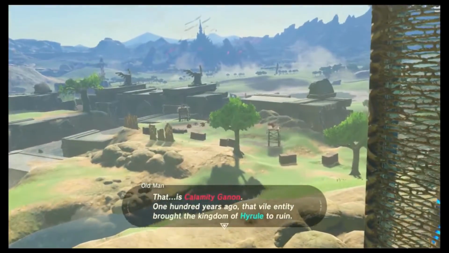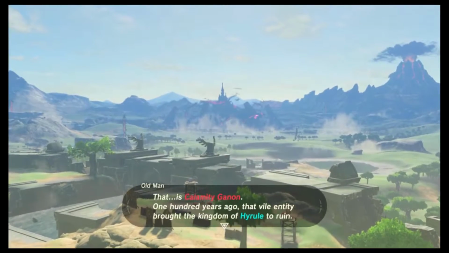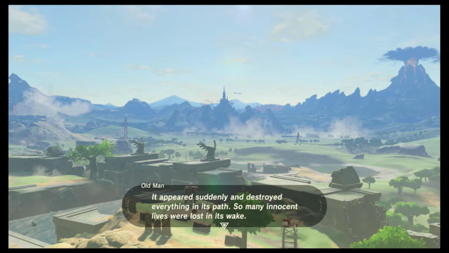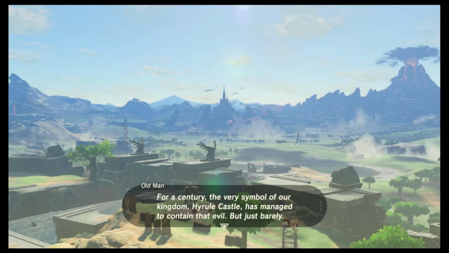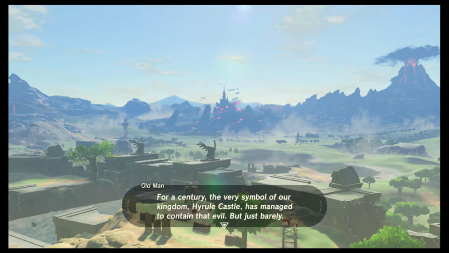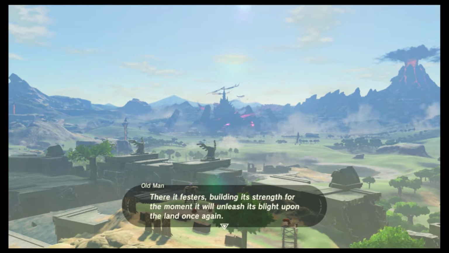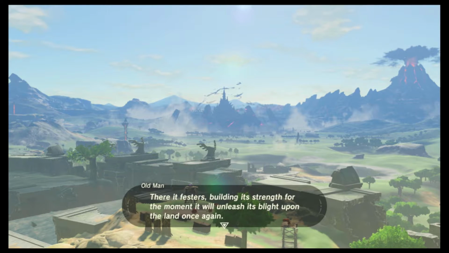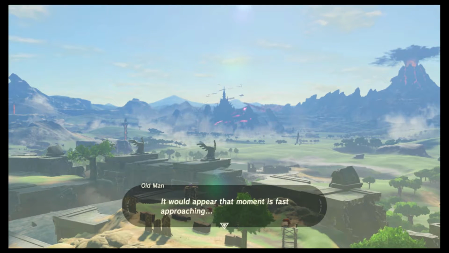That is Calamity Ganon. 100 years ago, that vile entity brought the kingdom of Hyrule to ruin. It appeared suddenly and destroyed everything in its path. So many innocent lives were lost in its wake. For a century, the very symbol of our kingdom, Hyrule Castle, has managed to contain that evil, but just barely. There it festers, building its strength for the moment it will unleash its blight upon the land once again. It would appear that moment is fast approaching.